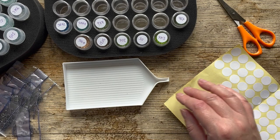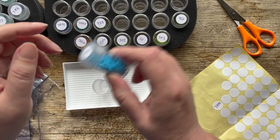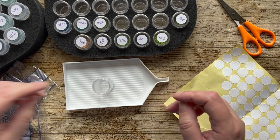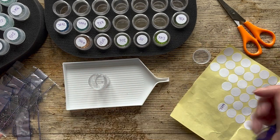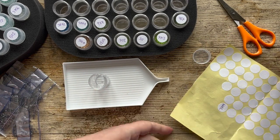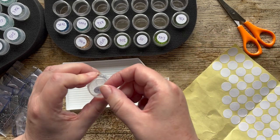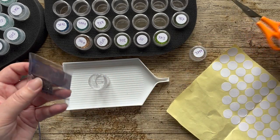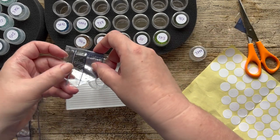Okay, so we want the big pot. Look, this one I've just done, it's already sticking on the lid. And I breathed in that as well. I have to get my tumble dryer sheet out. Right, this is 379. Oh, I've already done the label for that. Let's put it on. Pay attention. Life would be much easier if I just paid attention. But think how boring that would be.